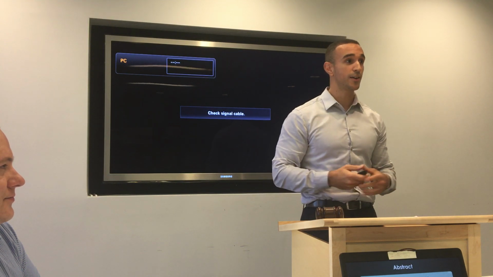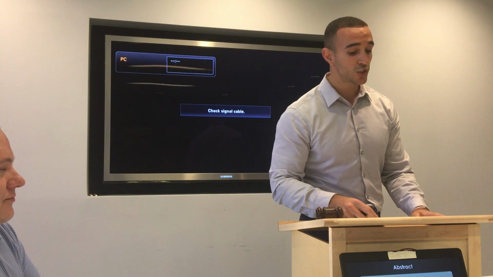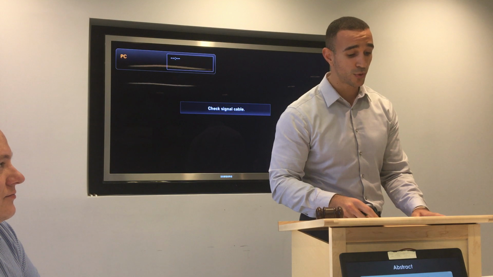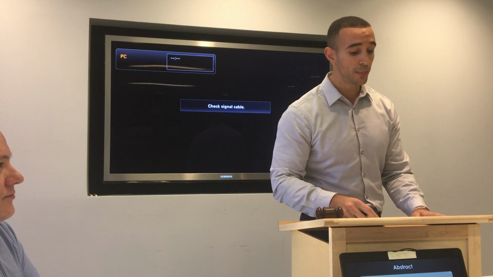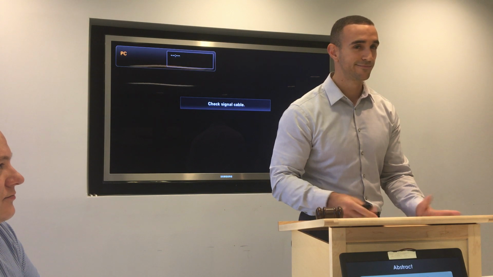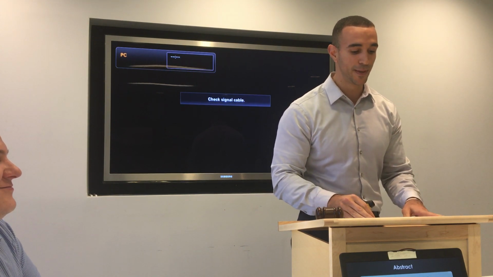Bitcoin, according to Nakamoto's paper, is a chain of digital signatures where each owner transfers the coin to the next by digitally signing a hash of the previous transaction and the public key of the next owner and adding these to the end of the coin. Do I even need to explain that section? Let's break that down a little bit.